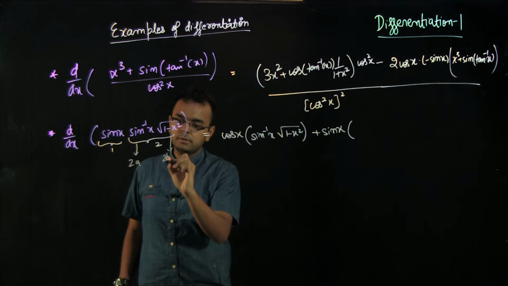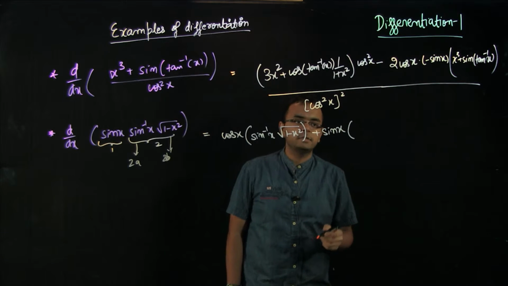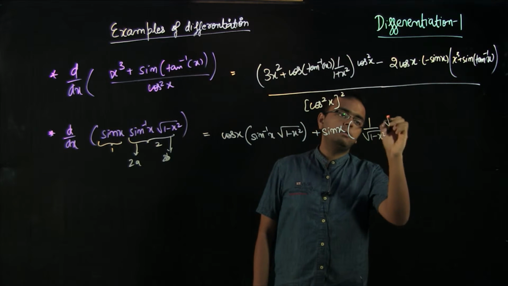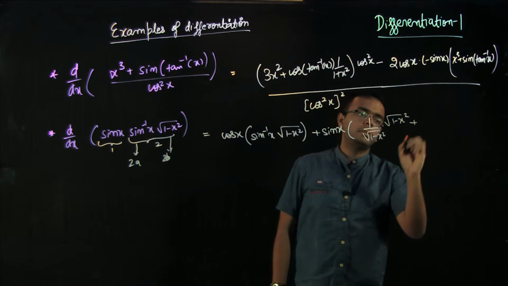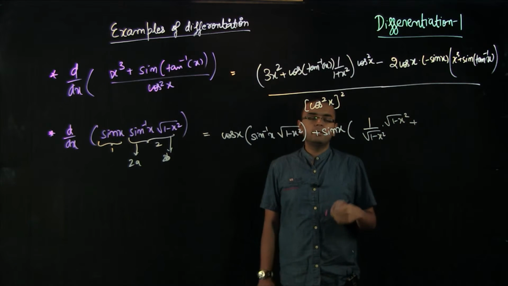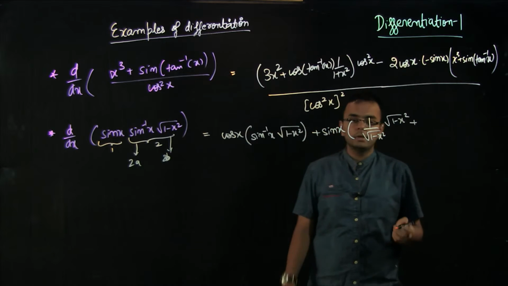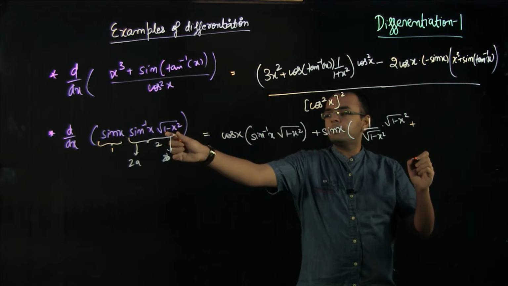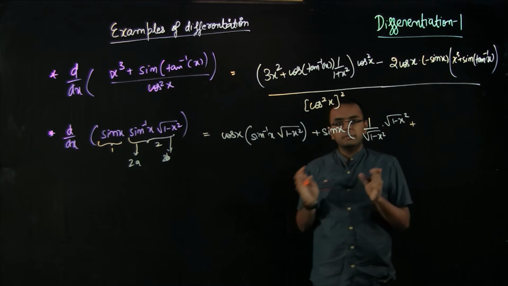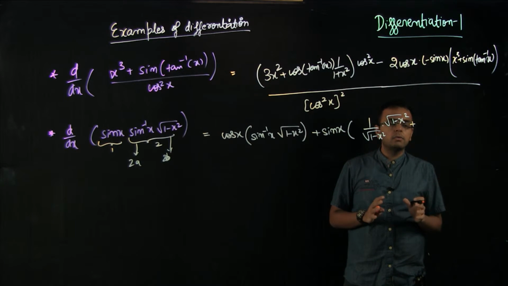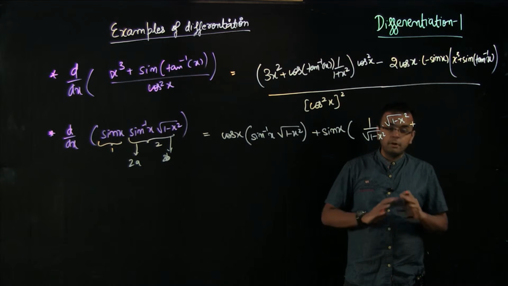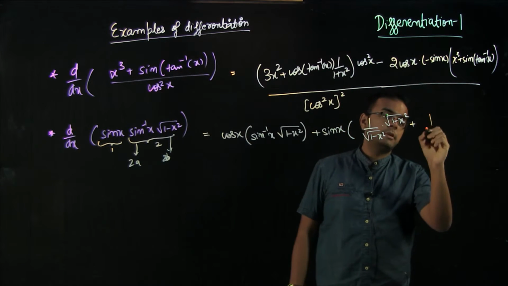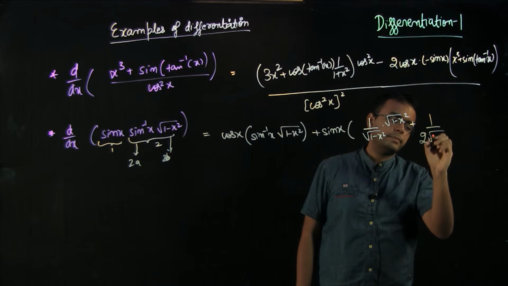So first derivative of the 2a, which is sin inverse x, so derivative of sin inverse x is 1 by root of 1 minus x square, multiplied with root of 1 minus x square, plus derivative of the second function 2b, which is, let us say, square root of 1 minus x square. So you will assume 1 minus x square as the argument, and derivative of square root of x is 1 by 2 root x. This is a standard formula. You should be very familiar with this by right now. So this will be 1 by 2 root of 1 minus x square.